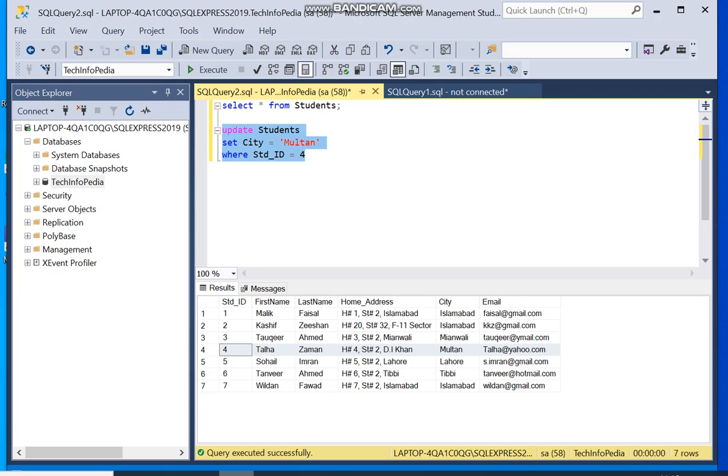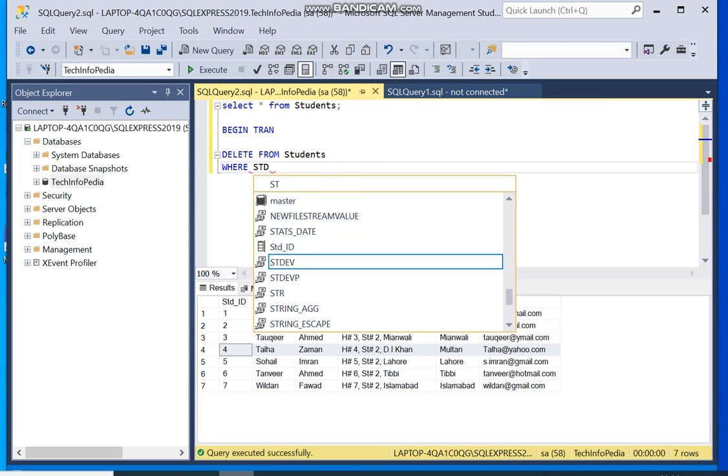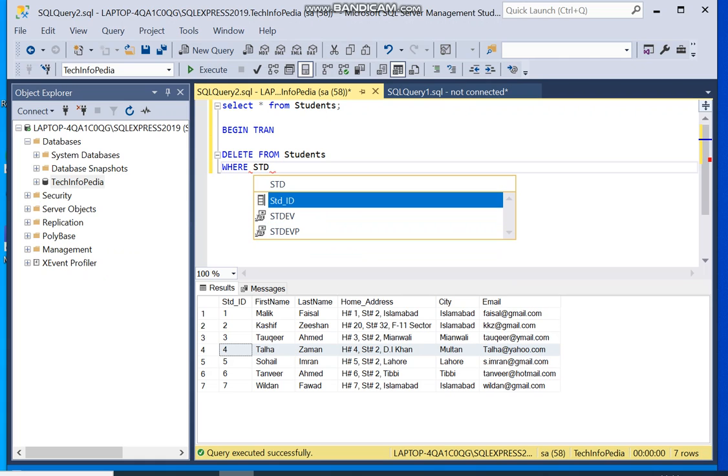Let's suppose we are going to delete: begin transaction, delete from table name students, where student ID is greater than 5.